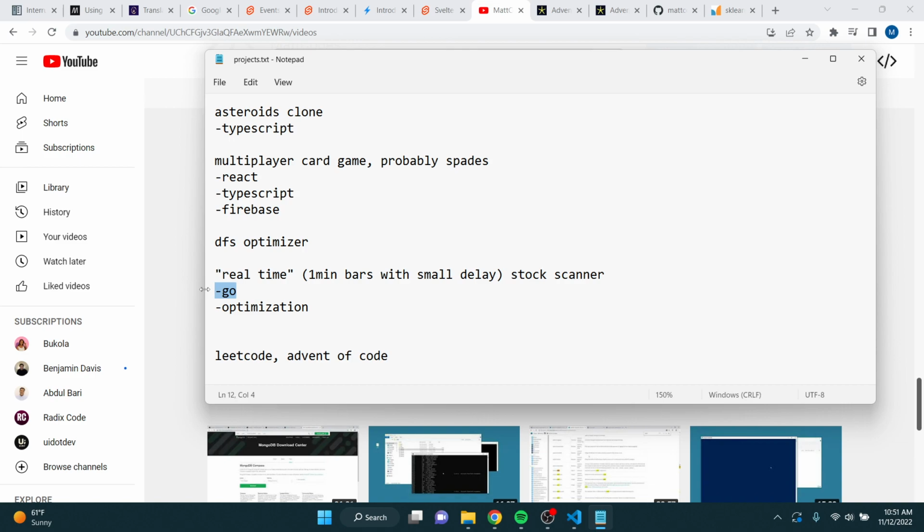Maybe if I find that's not fast enough, I'll start learning Rust or C++ or one of those other languages that gives good performance and see how that goes. But yeah, it's going to be a few different moving parts.